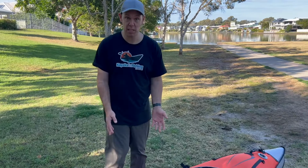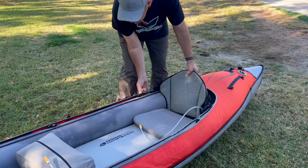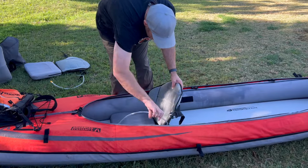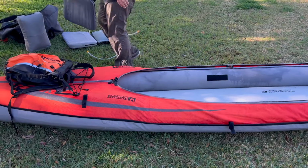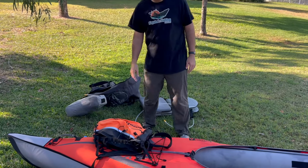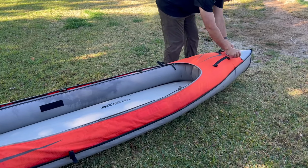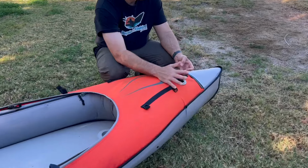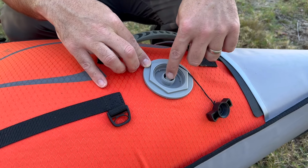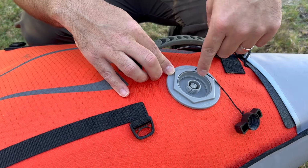So pack-up-wise, it's a little bit of the opposite of how we set it up. So first thing we'll do is just take off all of the things that are clipping in. We're going to undo these valves and just give them time to deflate on their own. While we're doing some unclipping, we might as well let these ones deflate as well. So the valves here are a patented system, so they have a spring-loaded system. So if that's airtight right now, I can press it in and the air starts coming out. If I press it in and then turn my finger 90 degrees, it locks into place.